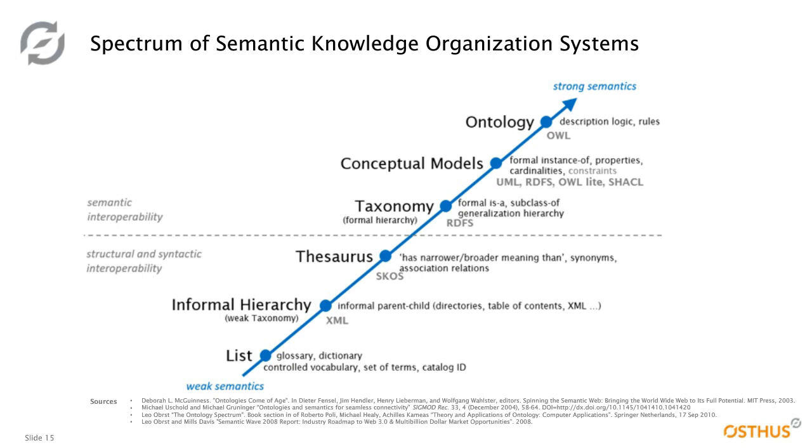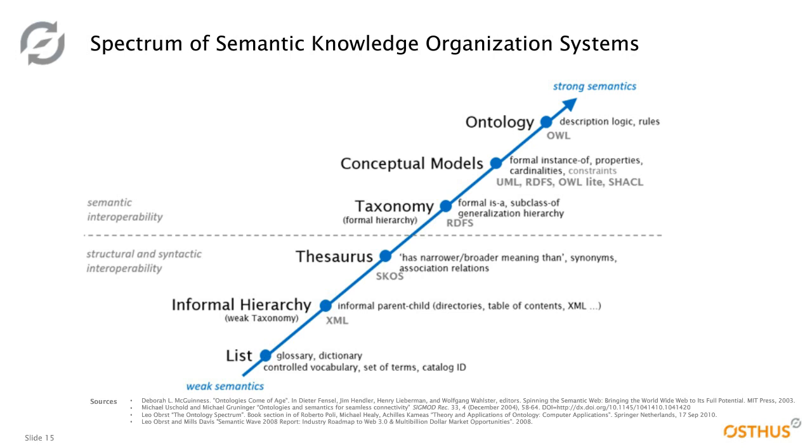If you move up from that, you can eventually get into thesauri, and with a thesaurus, you have the ability to at least say that terms have broader or narrower meanings than other things. So you can say something like mammal is broader than canine, or canine narrower than mammal, or you can use synonyms for things where you can start to talk about, okay, these different terms all point to the same kind of concept.